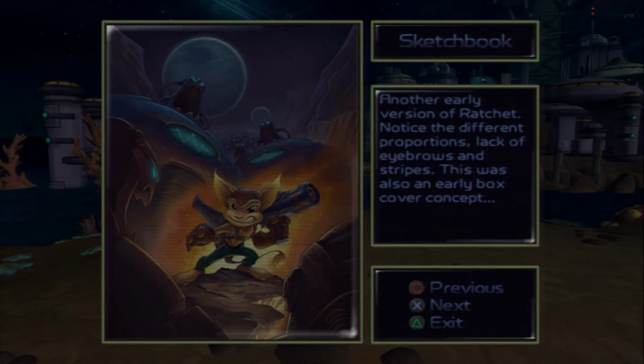Another early version of Ratchet. Notice the different proportions, lack of eyebrows, and stripes. This was also an early box cover concept.